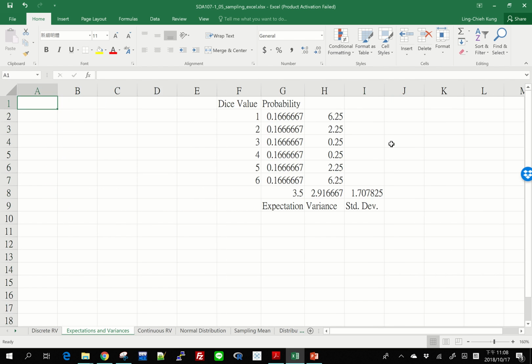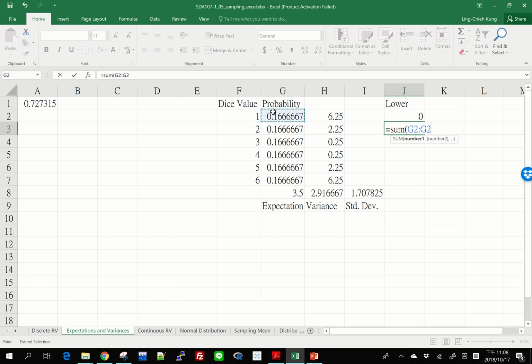What I'm going to do is roll dice. So I'm going to use rand here. That means I roll a dice once and get 0.333. How should I know which dice value that corresponds to? I can do the thing that I just did when we were simulating discrete random outcomes. I'm going to get the lower bound here. I understand that it's from 0, and I also understand that it corresponds to this value. But because later I need to do some kind of cumulative distributions, I'm going to do sum from this one to itself.